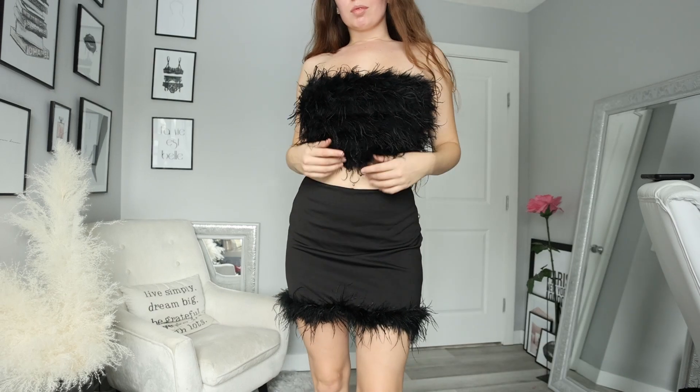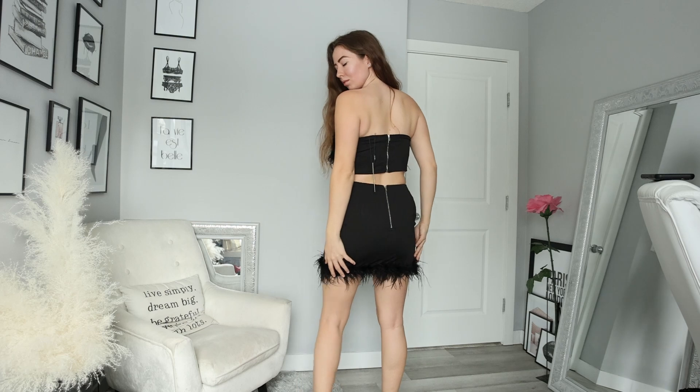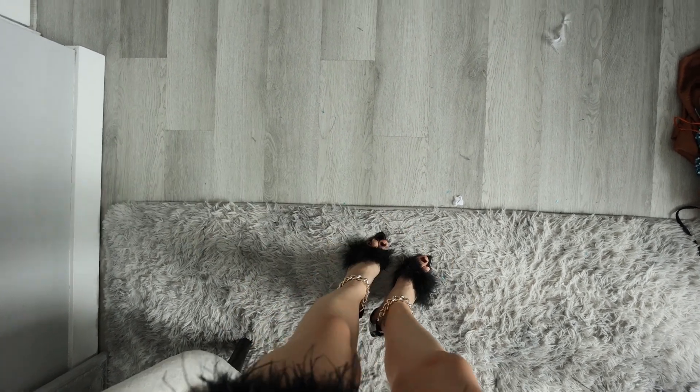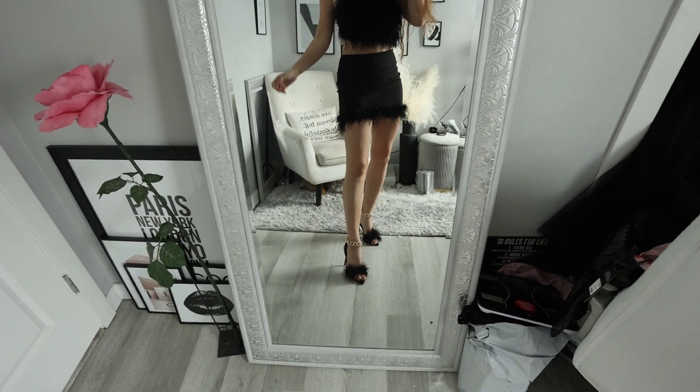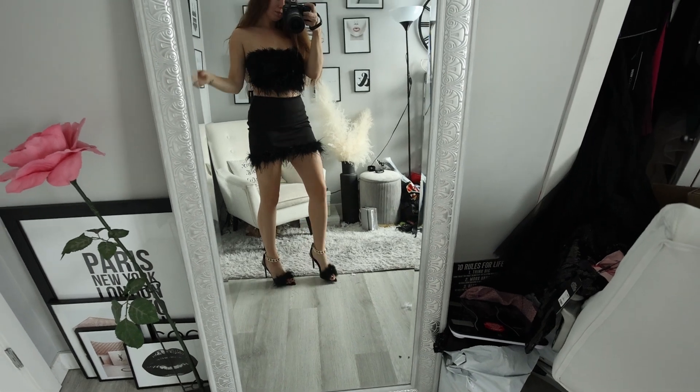Now I have another outfit that doesn't fit the theme but I absolutely love it — I think it would be a great choice for a New Year's event. I have been loving the feathers lately, and now's the time to wear them. This one is a set: it's got a feather strapless crop top and a matching feather skirt — it all goes together and looks great. Then I've also got a matching pair of feather shoes to complete the whole outfit. Feathers are very trendy right now — celebs have been wearing feather cuffs and feather bottoms. Fashion Nova does a great job of matching everything; the shoes even have a beautiful chain around the ankle to make it look more expensive.